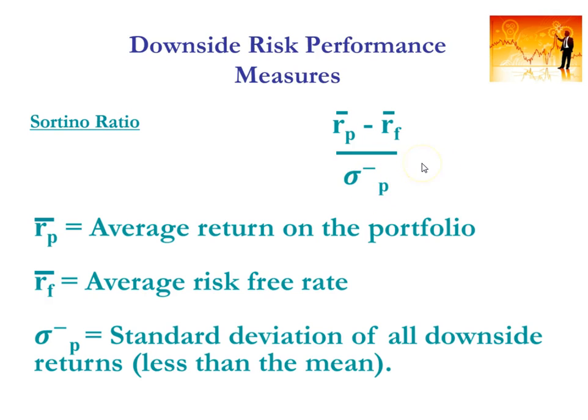And what we mean by downside deviation is it is the standard deviation of all returns that are less than the mean. So what we're looking at here is the spread of only those opportunities that are the danger side of the danger and opportunity risk trade-off. Just the downside returns. And in that way, it's actually partially picking up for the effects of skewness as well as the effects of variance.